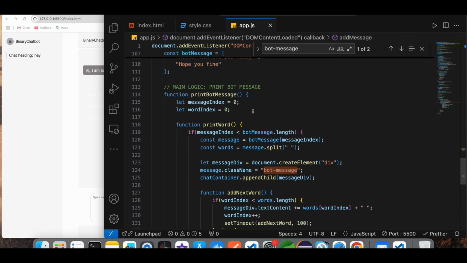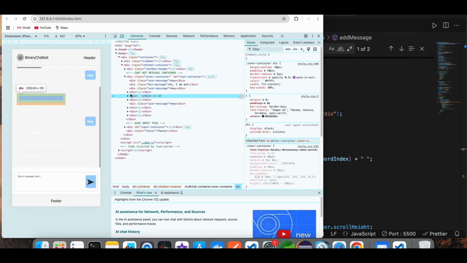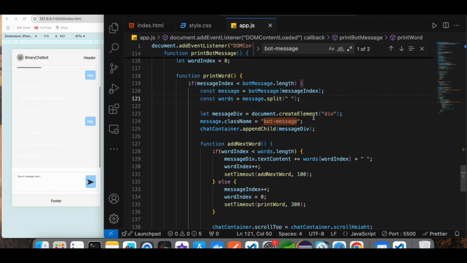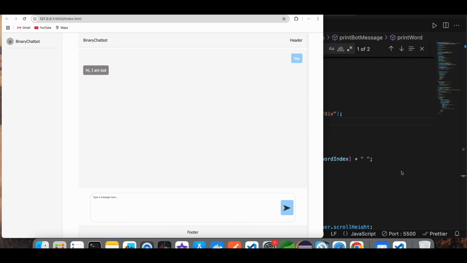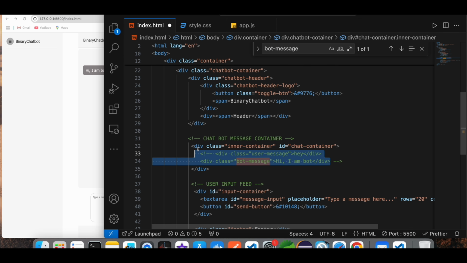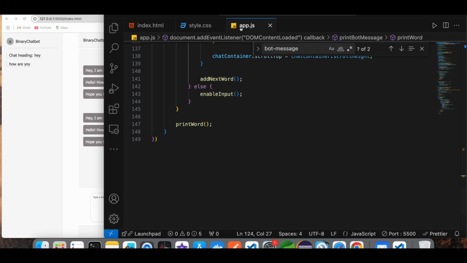Okay, you can check here this message is printed but the class is not applied. Message type, okay, I think this is the spelling. Oh, this is a spelling mistake. Yeah, now I can comment out this default message. So if you write anything, then this comes from your object here, and whenever the user types anything or clicks enter, this heading is displayed.